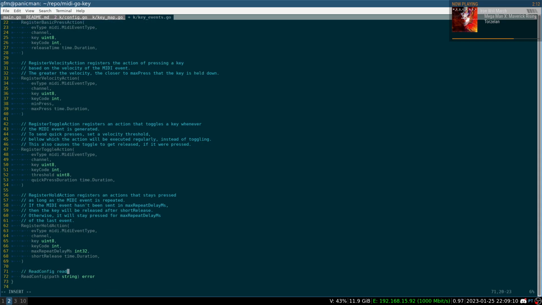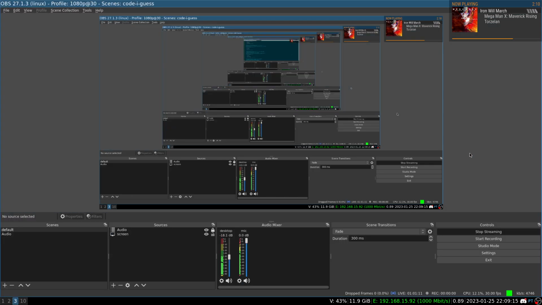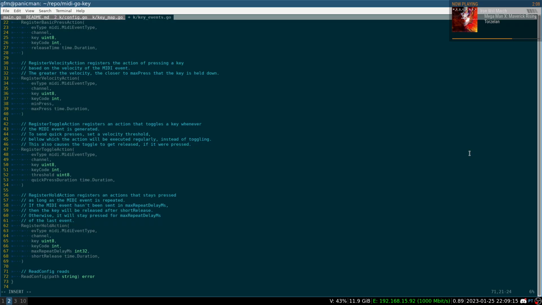Read config reads the configuration file in path and registers the actions. The listed actions, yep.